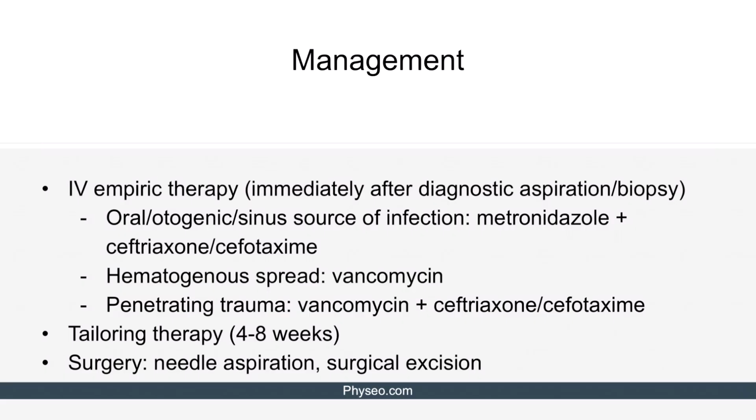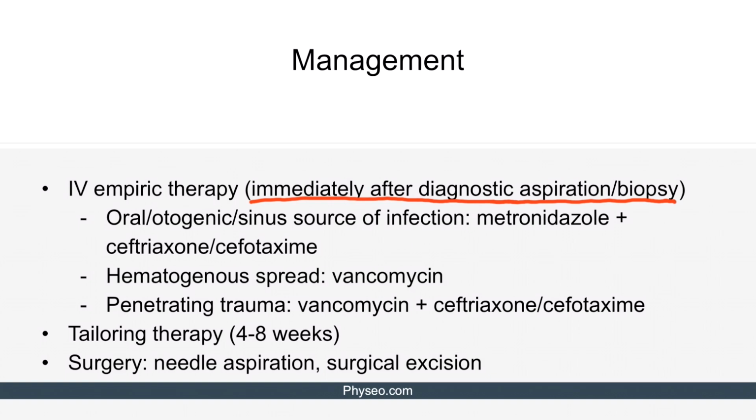Okay, now let's talk about the management of a brain abscess. It usually combines medical therapy with surgical methods. So IV empiric therapy should be initiated immediately after diagnostic aspiration or open biopsy. And of course, the choice of antibiotics really depends on the results of what you cultured or the Gram stain, as well as the source of infection.